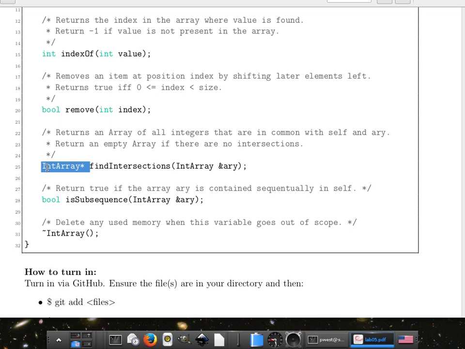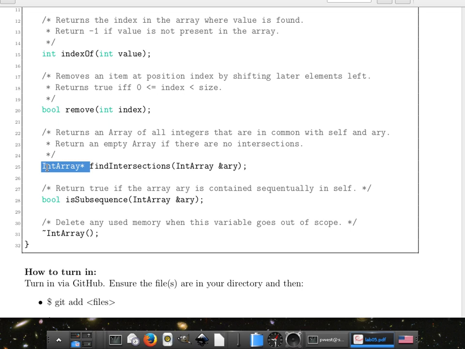Set that equal to null. Find size of ret. Set ret. And then at the end, return ret. There are other ways to do this.